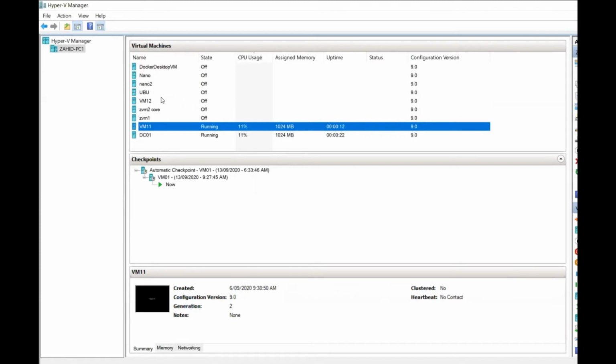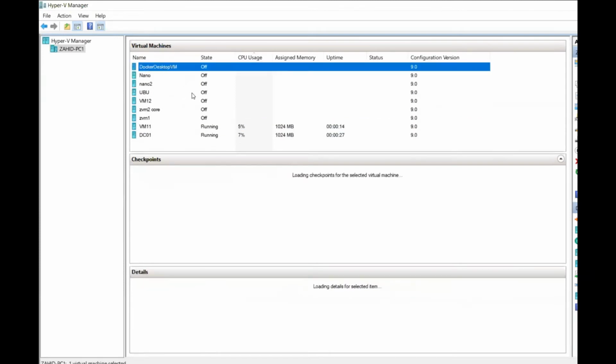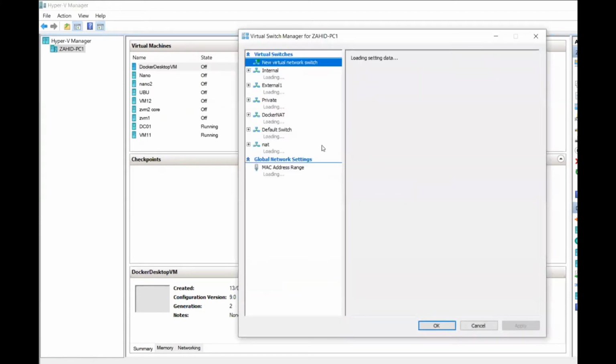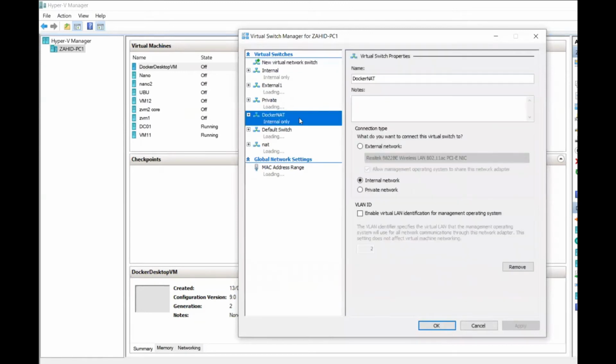Yes, you may notice that there's a Docker Desktop VM running on the backend, right? In order to run Docker, it actually requires virtual machines as well. So that's actually running. And if you go to your virtual switch manager, you'll be able to see that there's a Docker NAT there as well, because Docker applications automatically communicate outside.